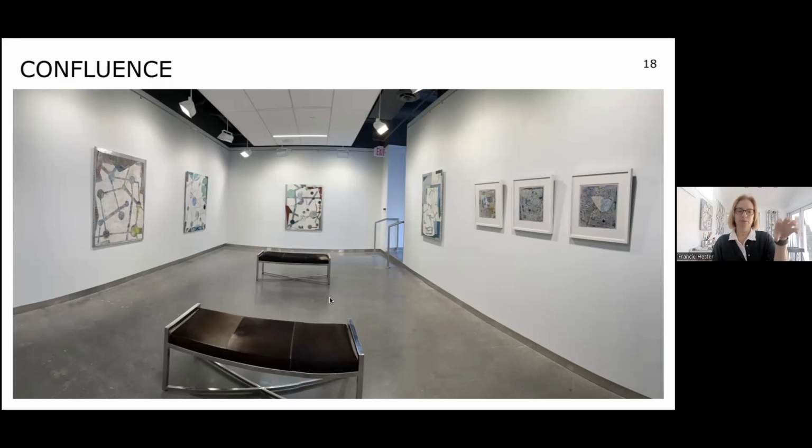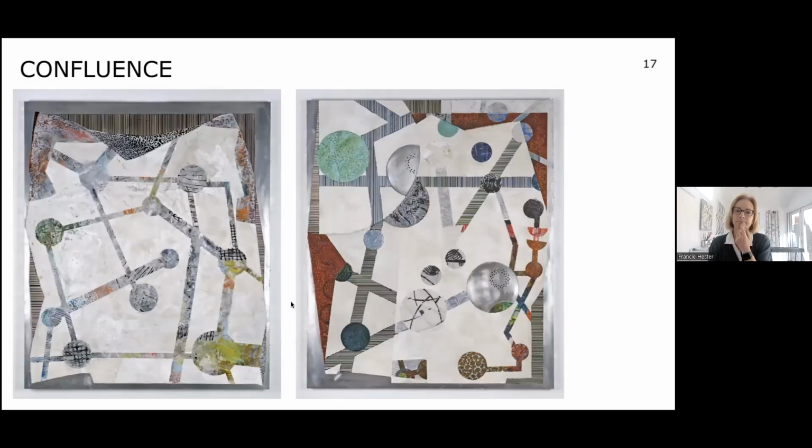So I put circles and lines and things on top of the surface that I created, to create this kind of tension that's going on underneath the surface, and then putting this networking or a lacing on top of it. So Francie, are you sanding or revealing the pathways from removing the white layer? And it's really a little bit of both, but you can see in these two current paintings that it's kind of underneath.